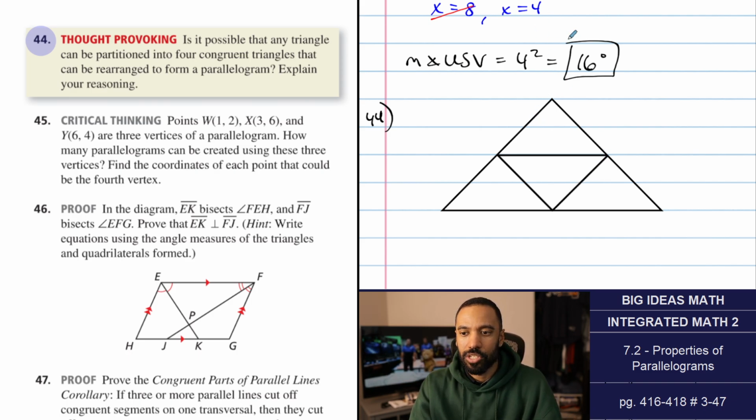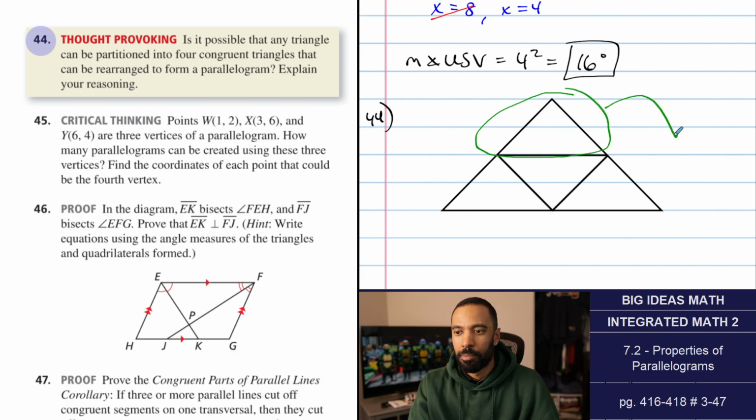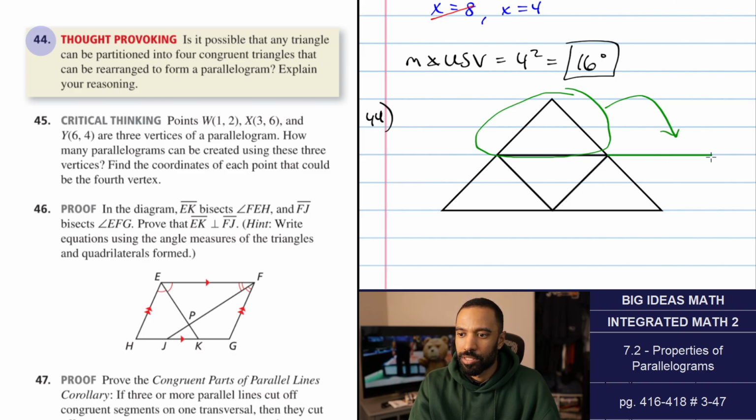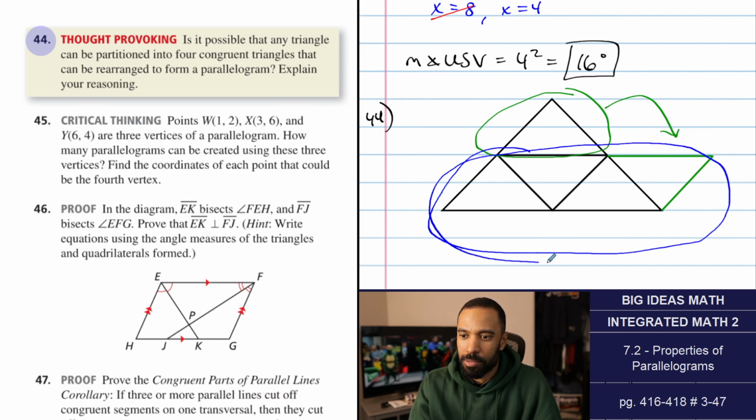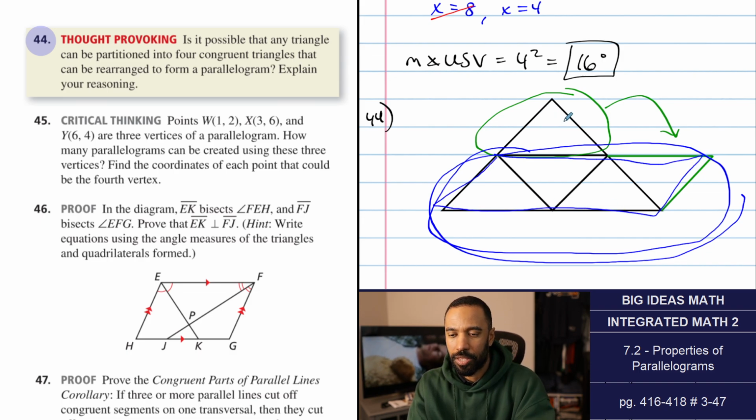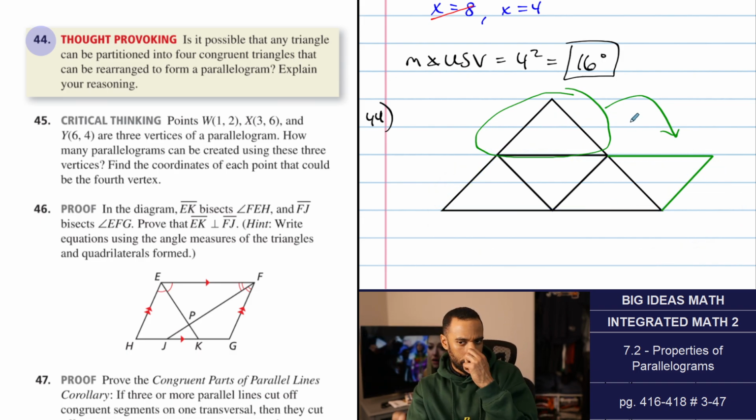What they're asking is, could I chop one of these off? Take this one here, chop it off, flip it over, place it down here, and suddenly it ends up looking like this, right? And then it makes a parallelogram. So now we have that as the parallelogram, if you can tell right there. Ignore the other one. It shouldn't be a problem.